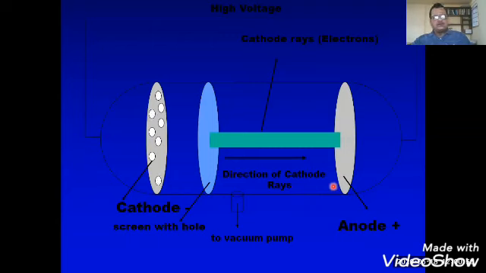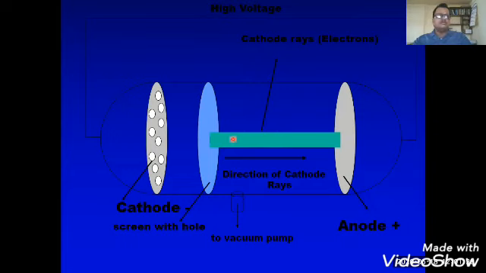Then after the discovery of cathode rays, the scientists had a curious mind. They wanted to do the experiment by making a little modification in the cathode. So this is the same cathode ray tube. This is the discharge tube. This is the cathode. This is the slit. This is the anode. So the cathode ray travels from the cathode towards the anode. It passes through the slit and then gradually moves toward the anode.